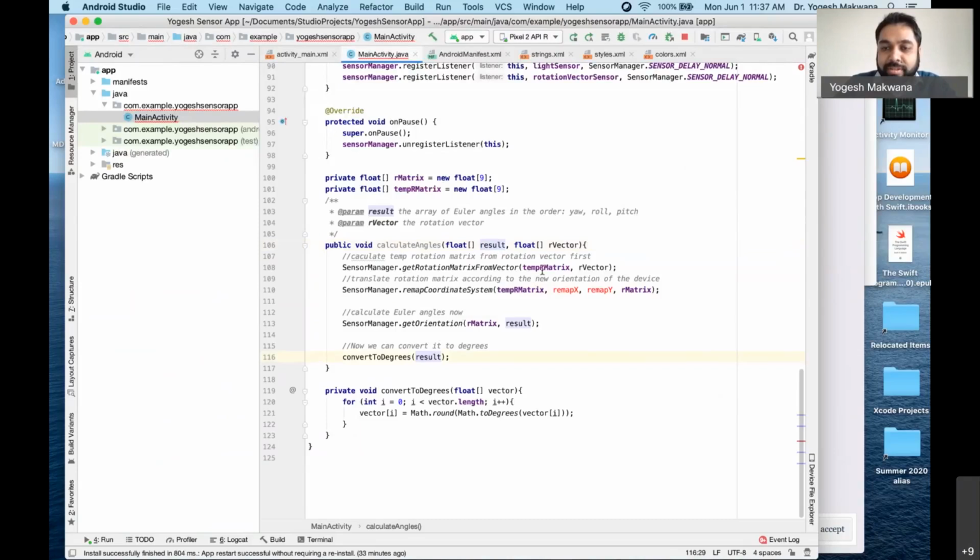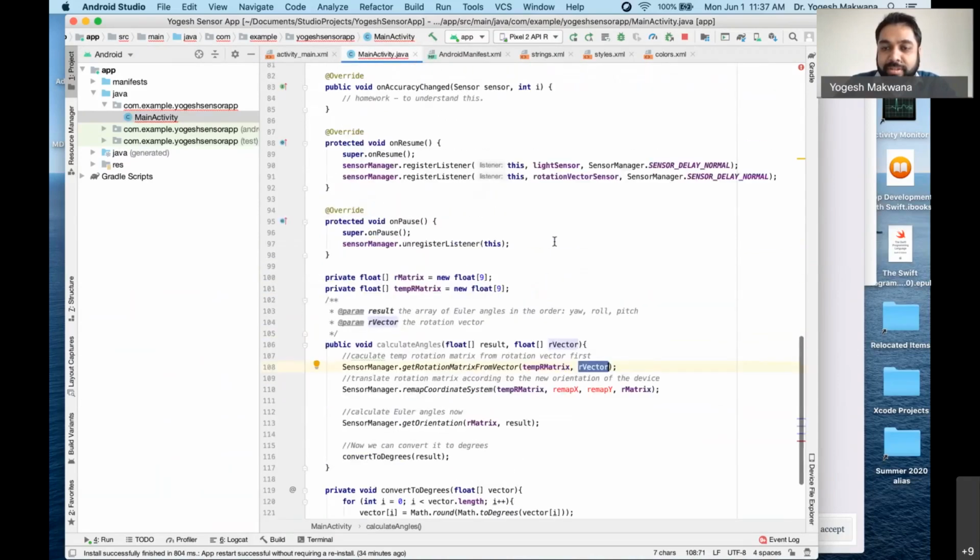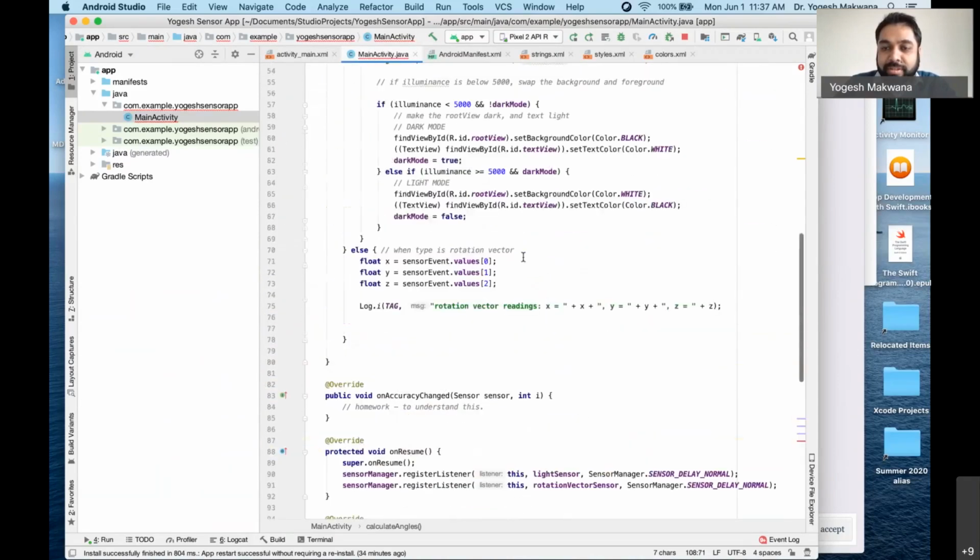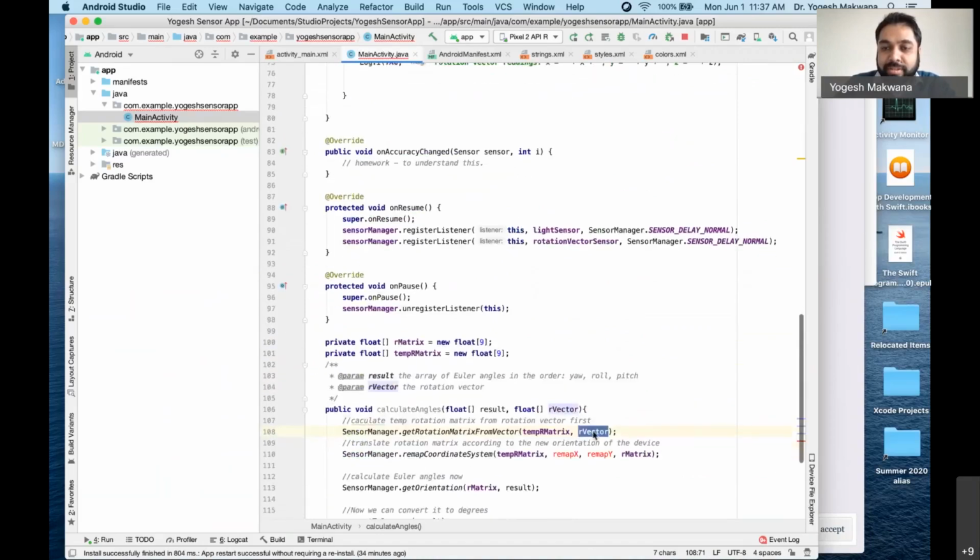In the same way, this sensor manager has this function available to us, get rotation matrix from vector. It receives the vector, and that is what we will pass it. We'll pass it these three values that we are receiving here. And in turn it takes another argument, temp R matrix.